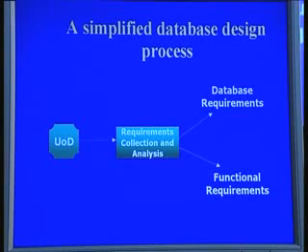That is going to give us two kinds of requirements. The first is what is called database requirements, or you might also term it data requirements, and the second is what is called the functional requirements. As you might have imagined, the database requirements are handled by the DBMS or the database management system. However, a DBMS by itself is not a complete solution.